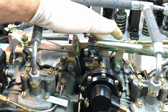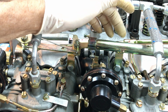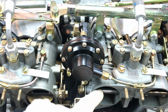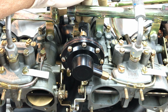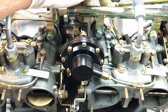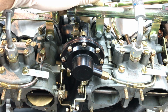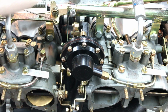If the car is not used aggressively and the RPM gets above 3,000 RPM, the second barrels have a tendency to stick closed. They will build up fuel inside the throat, and that fuel buildup will actually freeze or stick the second barrel butterfly closed. Sometimes it's been so bad that you have to take the carburetors off and dismantle them and soak them to break the adhesion from the dried out gasoline. The gasoline we're getting is so poor that the stuff evaporates and leaves a residue that's just evil. So that's another thing you've got to watch out for, is long-term sitting around.